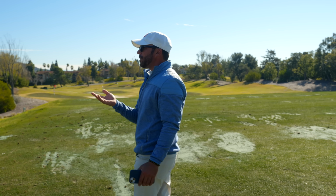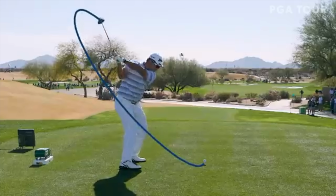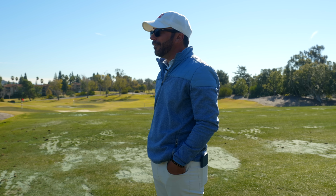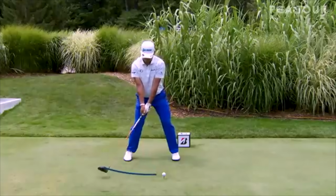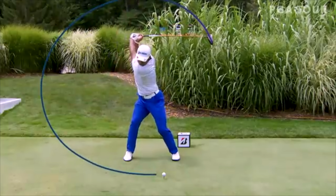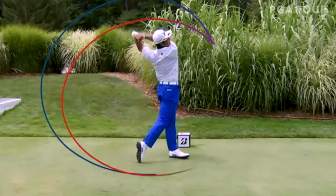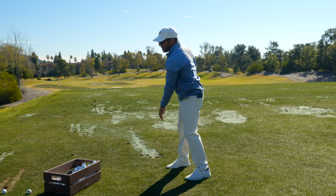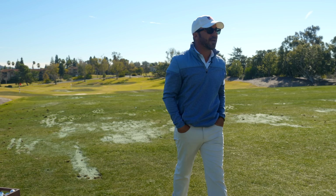That would be like when you do the Hideki drill. Yeah. When you first started coming to me, I said the number one thing you're going to have to do is the Hideki drill for like a year straight. Yeah. And you did, literally, and it helped a lot. It's the same thing. What the Hideki drill does when you pause at the top, in order to hit it really well, you have to have not only the hands and body together, the club and the hands together, but you have to have the pressure in the right spots. And it has to build exactly when everything gets there together, right? So that's all we're asking you to do here. Make that a part of your rhythm. You got it.